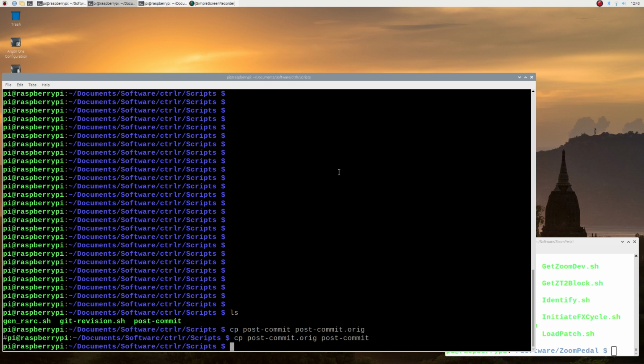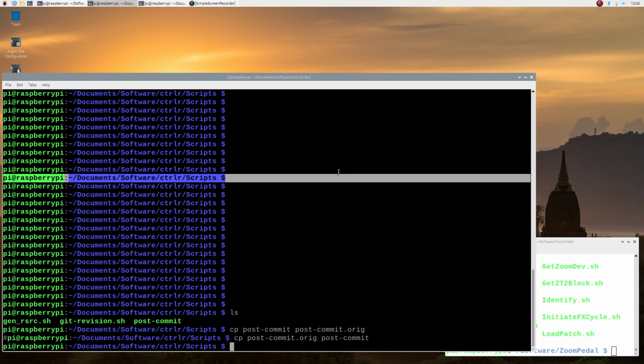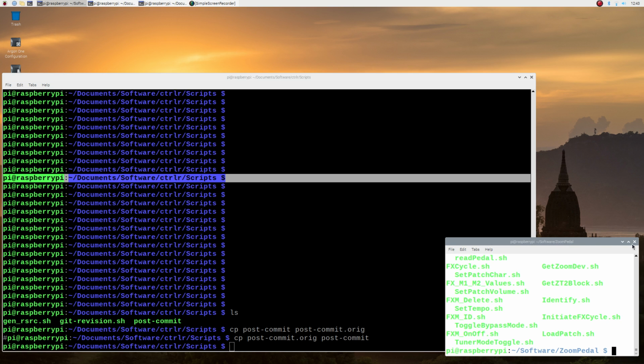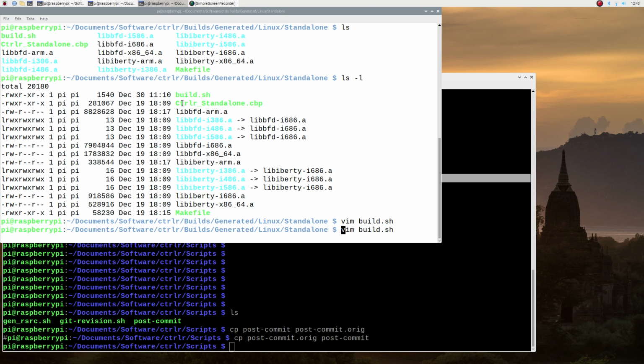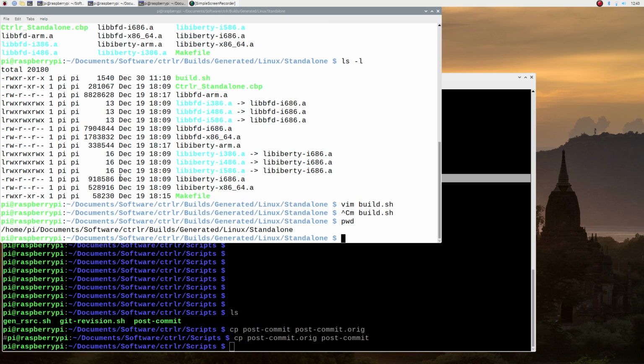This program we saw calls a build script. So let's actually get to the build script. We want the build script, which I think is this one here. Yeah. This is found in your tilde, so wherever you put it. Here we were in Documents, Software Controller, Scripts.